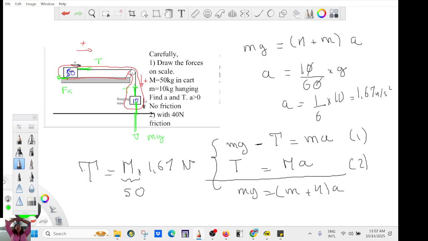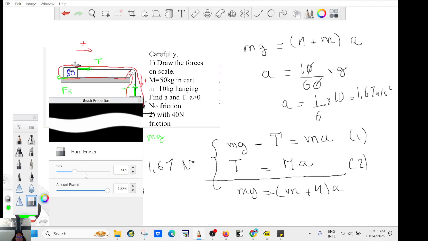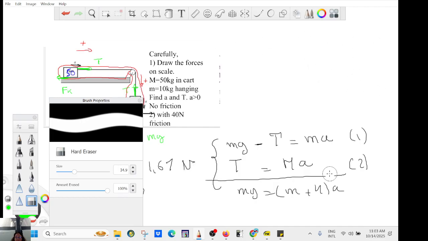So you have to overcome that hooking, which is static friction, and then it starts to slide, but it's still hooking, like little hooks, right? It's like from the molecules. So it's between the two surfaces here. Kinetic friction is opposing. And now we have kinetic friction to be 40 Newton. So can you change the equation and solve? We can do it two ways.